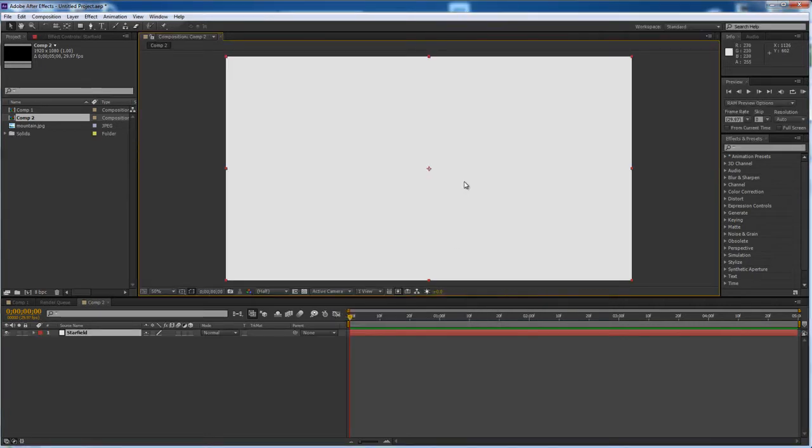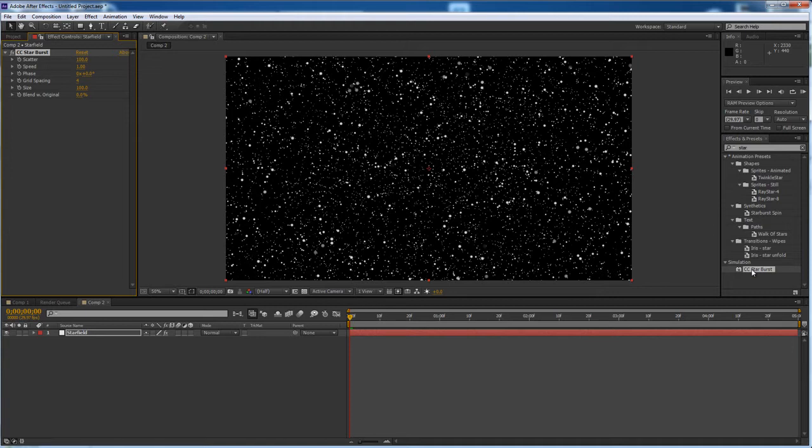And what we're going to do to this is add an effect. The effect is called CC Star Burst. Now over here in the Effects and Presets tab, if you just type in star, you're going to start to see what we have in here named Star. Now here's the one we're looking for, CC Star Burst. And there we've got a star field. Now we're going to make some changes to this, and the place that we make the changes is over here. Normally this is our project tab or project window, but when you add an effect, it automatically pops up with the effect controls for whatever the effect is that we're wanting to manipulate.